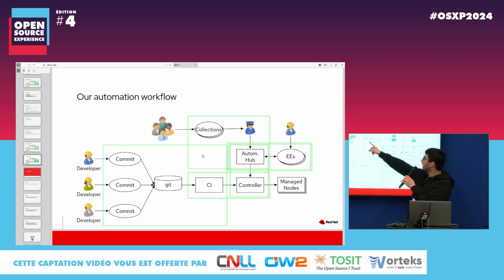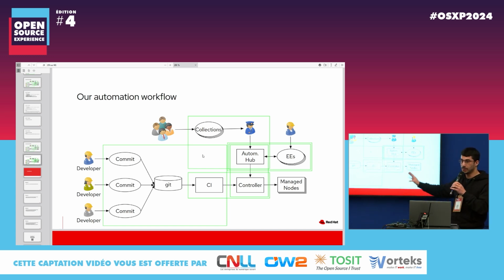We have the assurance that those collections that person validated are the ones that arrive into the automation hub, also the ones that land into execution environments, and the ones that land into controllers. And lastly, we have the assurance that whatever got created by that person into the execution environment is exactly what we are going to run. So as you can see, we have ensured that no attackers can hit in between the processes.